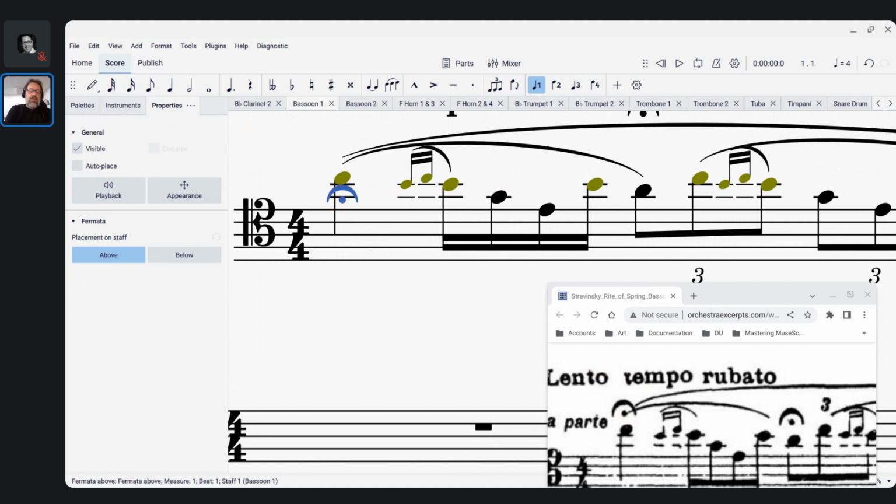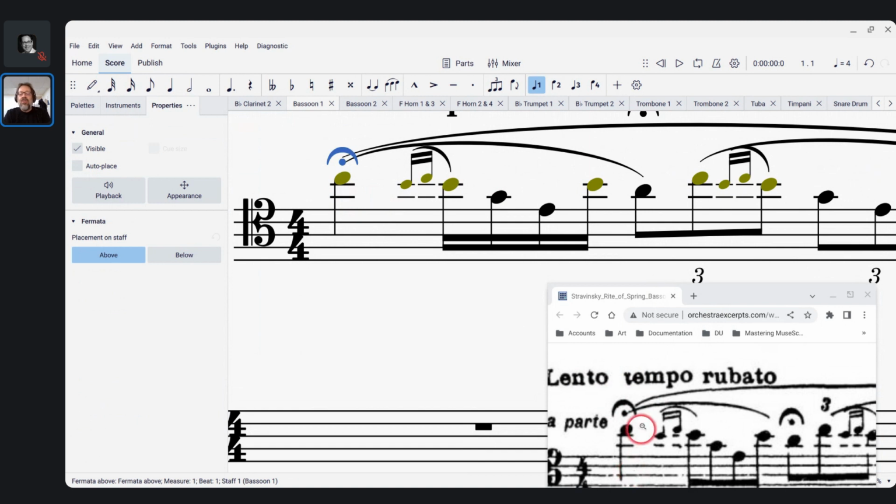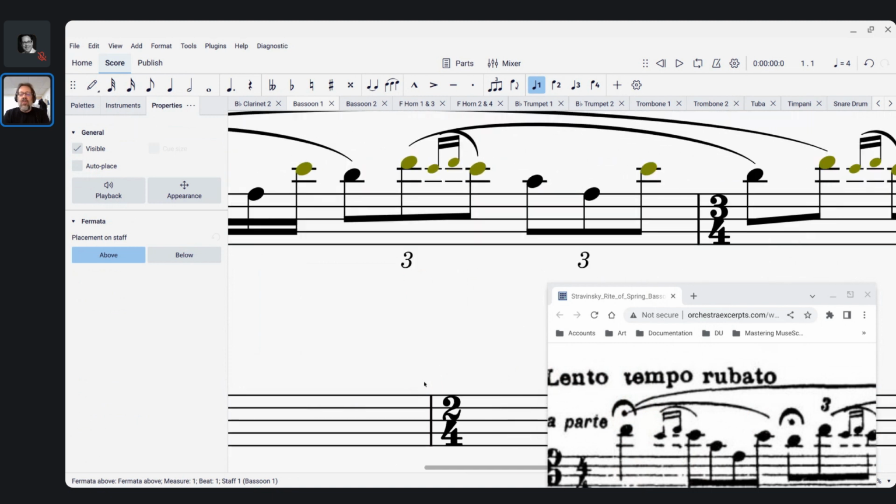So now that I've moved it, I'll press F2 to put it in edit mode, and now I can move it with the cursor keys. That's my recommended way of moving things. Now, you could look at the original and say, hey, look, Stravinsky, no, not Stravinsky, the person who typeset this chose to have this slur actually intersect all the way in, but the outer slur doesn't intersect all the way. It stops a little sooner. Yeah, I'm not gonna try to reproduce every single engraving decision that particular editor made. I just want to get the basic positions of things the way I want them.